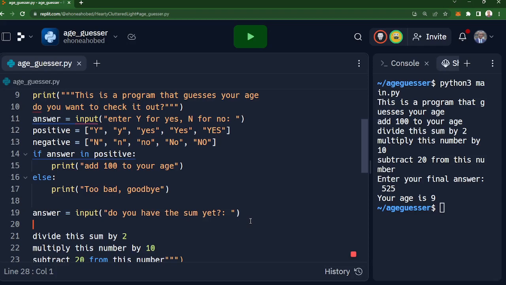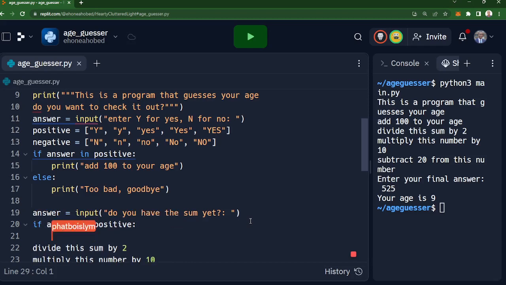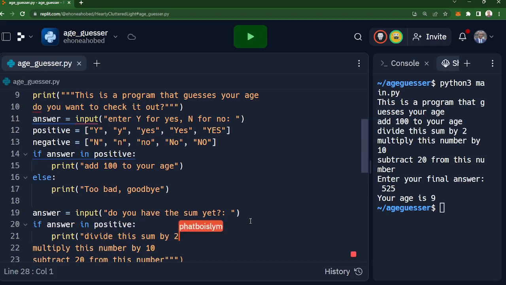You could then say, there's an answer here, you just ask again. Say if answer in positive, you then print the next prompt. Let's promote this to our response. Let's say print, divide this sum by 2.